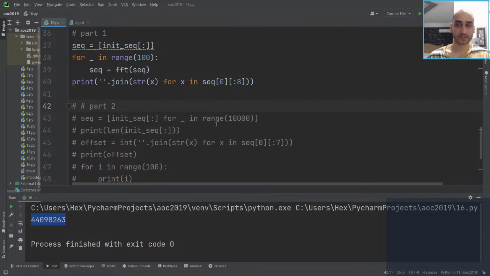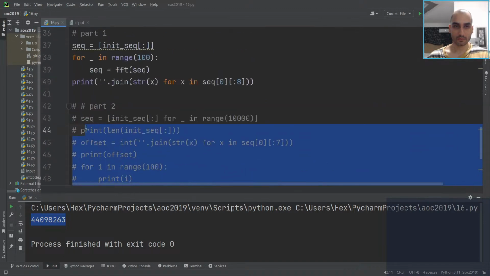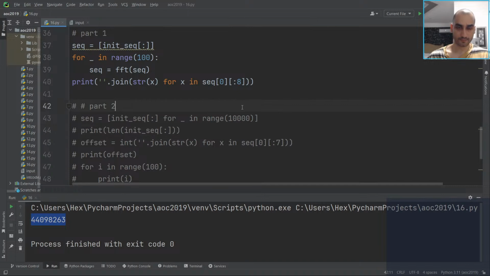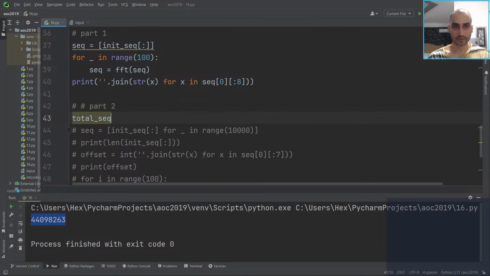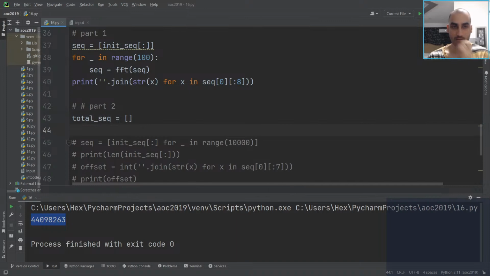Alright, part 2. Let's say total sequence equals this, and for do this.